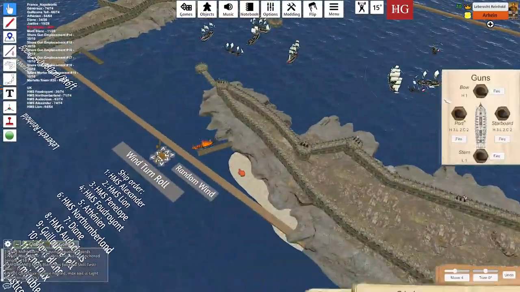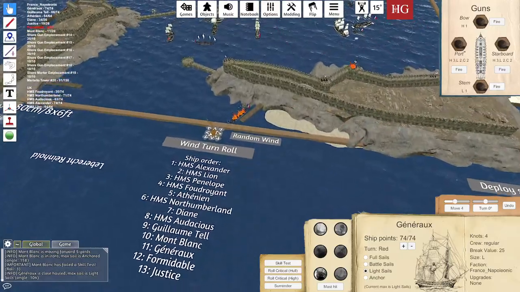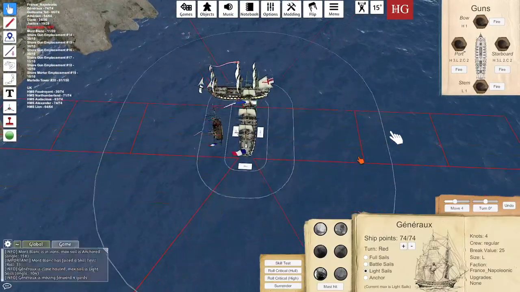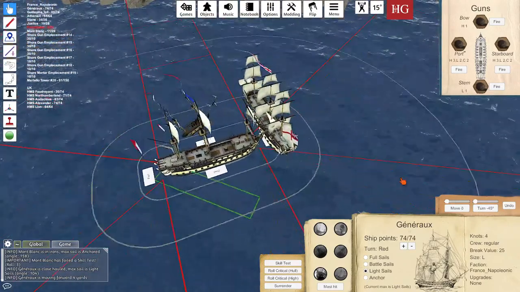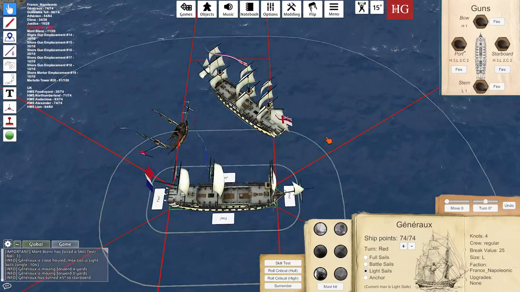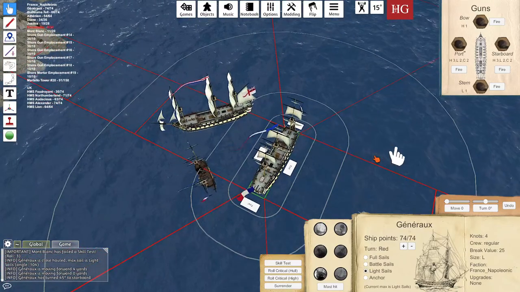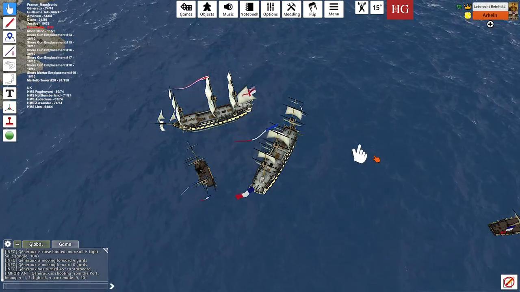Now you have the justice. Oh no, sorry, the generous. Then the generous, formidable. Which has to keep in on light sails. And I'm obviously going to turn, because otherwise you will rake me on the next turn. You think so? Oops. Yeah. We are on short range. Oh, you have a really nice shooting right now. Okay. Short range and you are large.